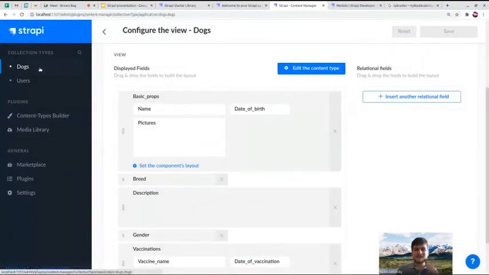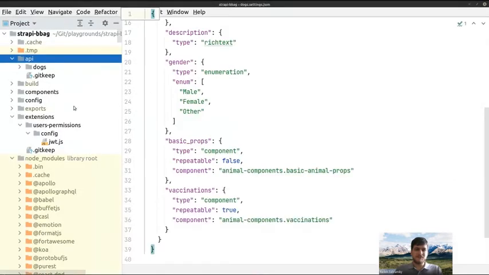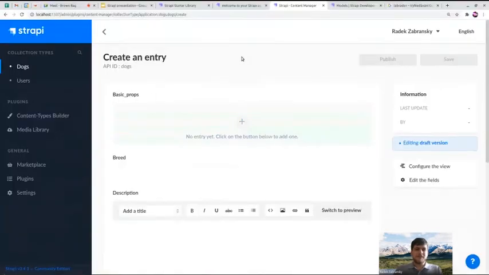And now if you go to docs and add new docs, you can see the basic props are at the top. This is not something you can do in configuration, or at least I think you cannot. Like, I mean, with the JSON files, it's stored in the database. So yeah, if you want to change it on your local environment and also in production sometime later, you have to do it manually through the UI in this way.